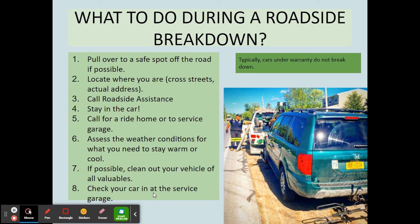So this happened to me just the other day. That's why I have a picture of it. And what can I say? My battery power was almost out on my phone. And I realized very quickly, without preparing very well, that I needed to get a ride. And I was quite far from where I wanted to be, or where I considered civilization to be. So I quickly called my wife up. She had to leave work early and come pick me up along the side of the road. She actually got here before the service person did. I called AAA, and I didn't know where I was, but I could look at my GPS and look at the cross streets, and they wanted me to give them like a house number, right? And so I looked across the street and I could see a number for one of the houses there, and so I gave that to them as well.